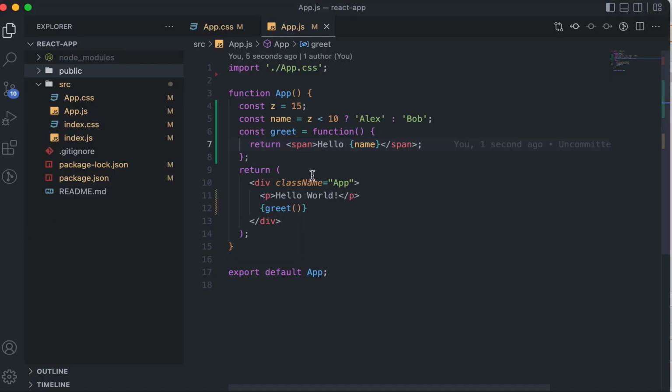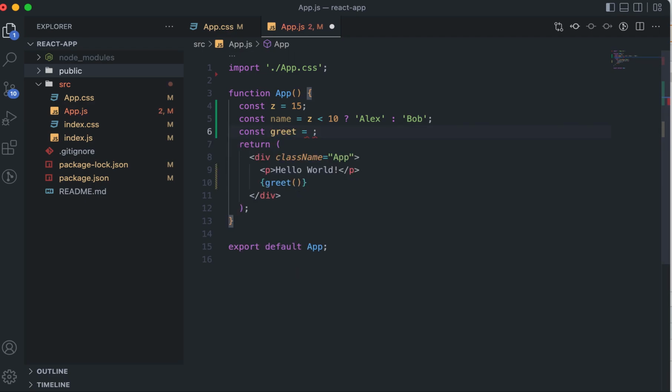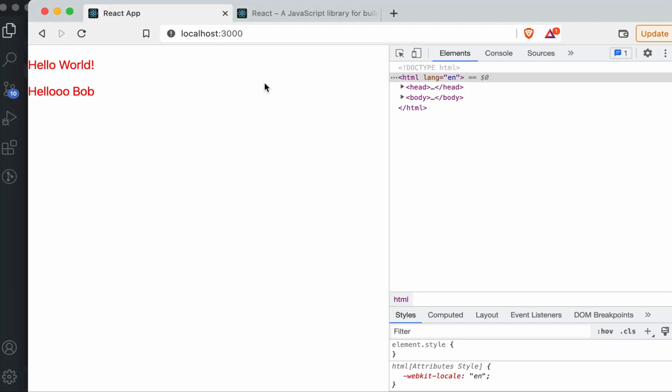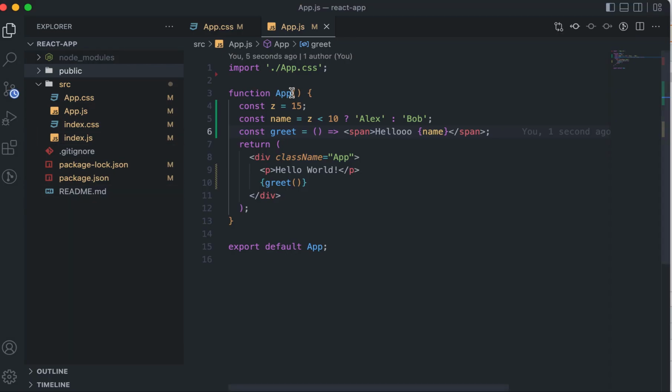And since this is a function, you can very well write an arrow function also, which means that something like this is also fine. I change it to 5 and it's back to Alex. So we can clearly see that this thing is happening.